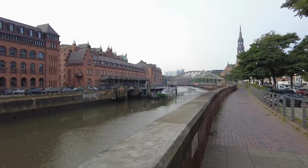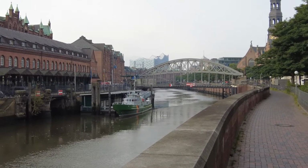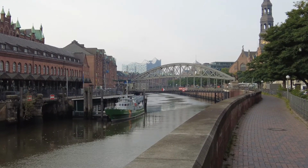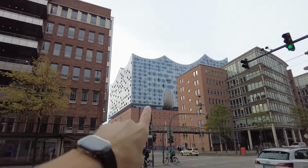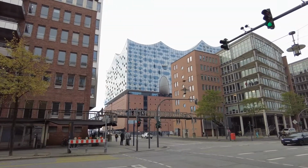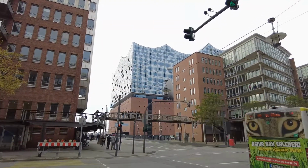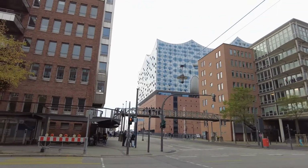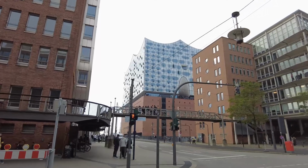At least now you can see the building a little better. Let me zoom in a titch if I can. And there it is. Very cool. Okay, everybody, off to the races. There it is, and you can see all the people lined up on that top part. It's like a ten-story house with the glass wave building on top. That's where I'm headed, so let's see what it looks like. And I'm busting a red light here.